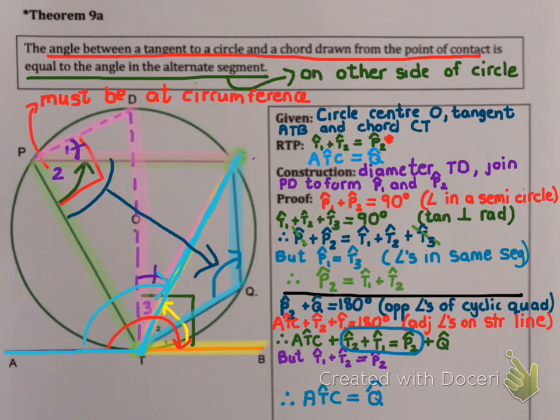Now guys, to be honest, in an exam we only have six marks to spend on proving a theorem. So I've only ever seen them ask you to prove that angle T1 plus T2 equals P2. This second part I have never seen asked in an exam. Simply because it means you have to prove the whole of the first part and then the second part. So concentrate on proving the first part of this theorem. That's what's most important.